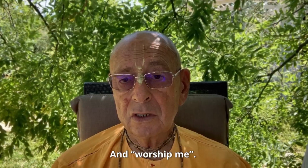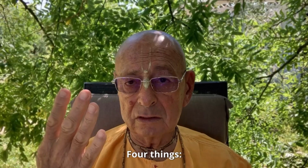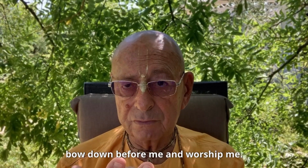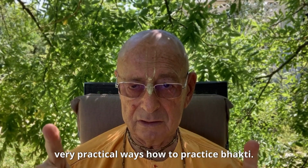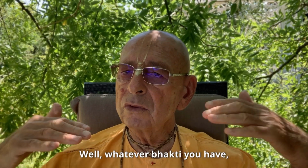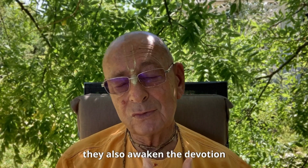And worship me. The worship is what we were talking about before, in terms of offering a leaf, a flower, a fruit, water. Four things: think of me, become my devotee, bow down before me, and worship me. Offer a leaf, flower, fruit, water. Krishna is really giving us very practical ways to practice bhakti. What do these things have to do with what we're experiencing inside? Whatever bhakti you have, whatever love or emotion you have, you make an offering with that. But by doing these things, they also awaken the devotion that's within everyone's heart. Hare Krishna.